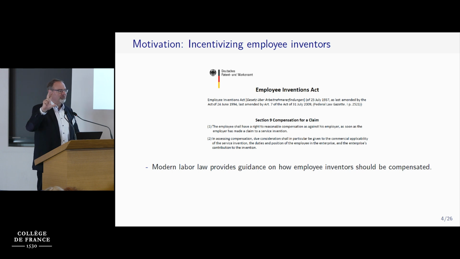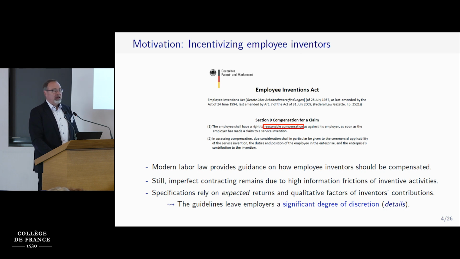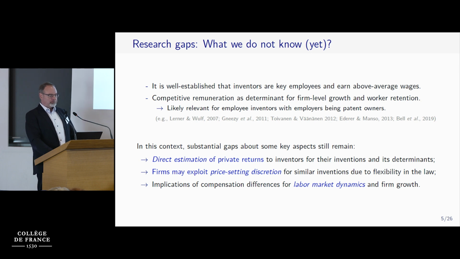It gives three different ways of computing the income that the inventor gets out of that, because the inventor, he or she, is entitled to that. Okay, so it sets a title. Fortunately, there's a lot of leeway, so we can think that there's a lot of discretion, and that employers can use this discretion as a labor market instrument to give more or less, to attract more or fewer inventors.